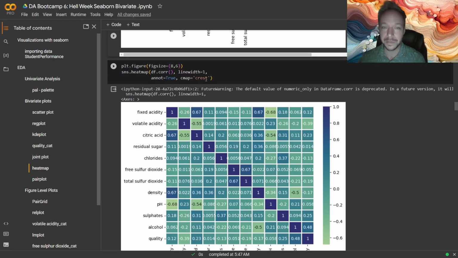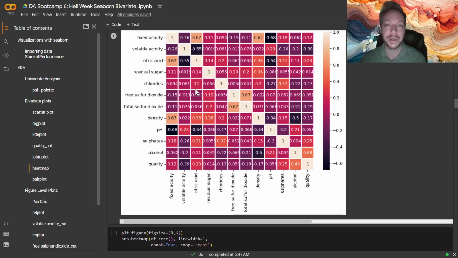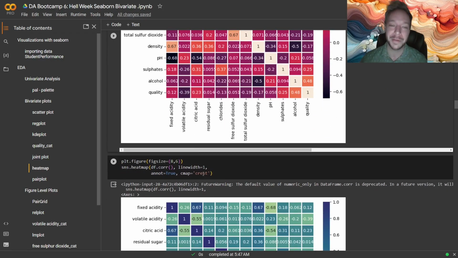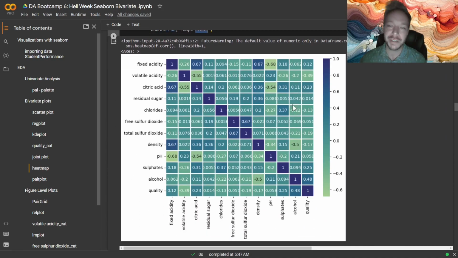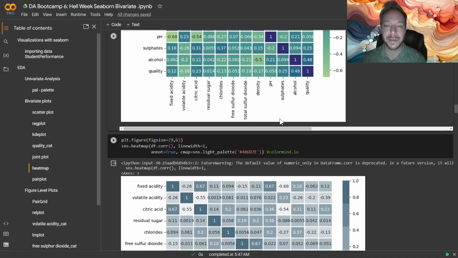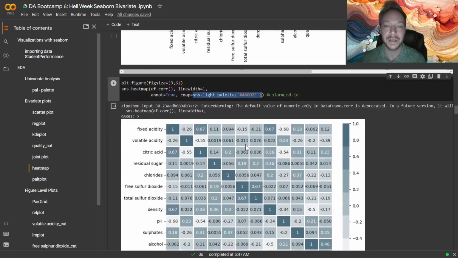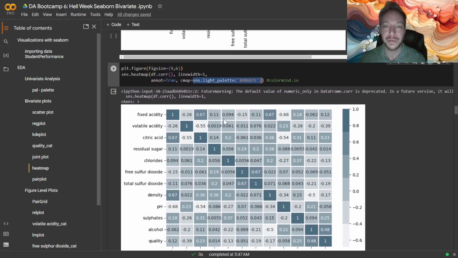Okay. I don't like the standard colors of Seaborn. I just say they're not my favorite. So then I do the crest palette normally, and it makes it nice. I like this color palette too. If I wanted to do something a little bit different, I could do the light palette here, and it would show a color that I've gotten from colormine.io. Lots of good colors there. It's an AI color generator, and it seems to know what I like. The light palette is great for when you have one direction of colors.